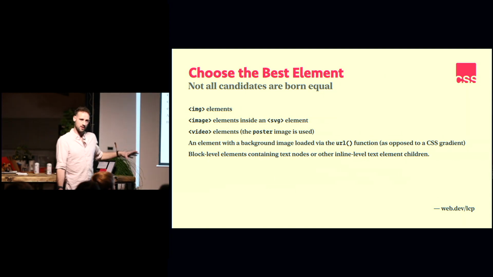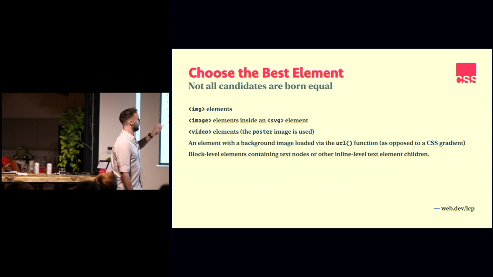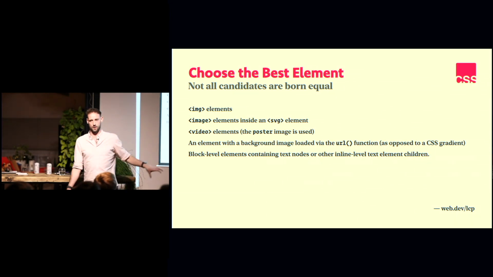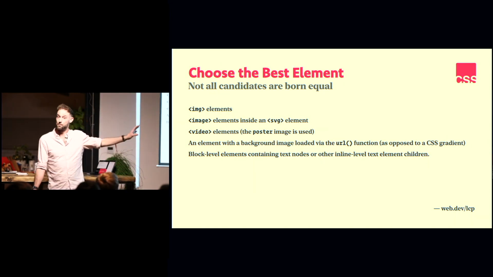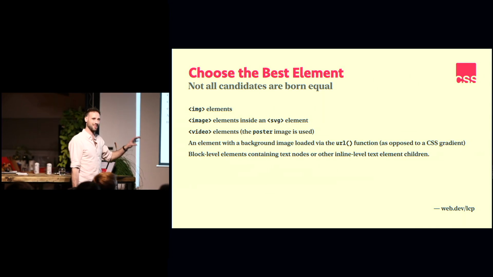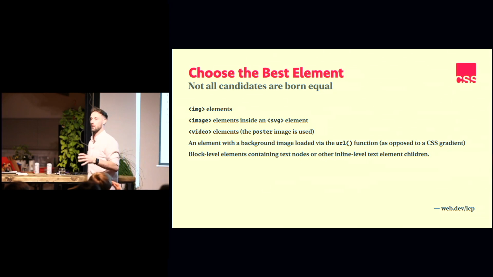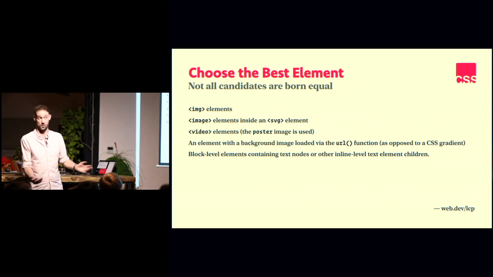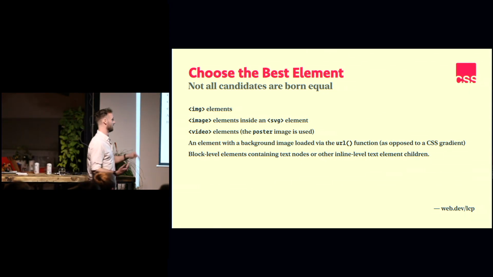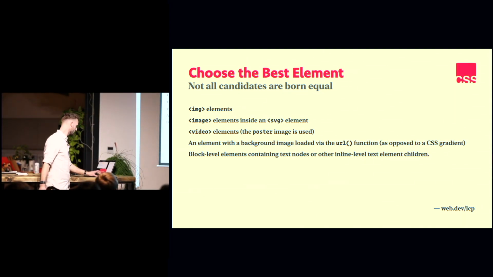What annoys me about this, and this is copied and pasted verbatim, is Google don't actually tell you whether one of these is better or worse than the others. There are fundamental differences in how browsers treat each of these types of element that will affect your ability to be fast or slow. And they don't really tell you that you should avoid these and maybe prefer these. So that's what we're going to go through in this talk.